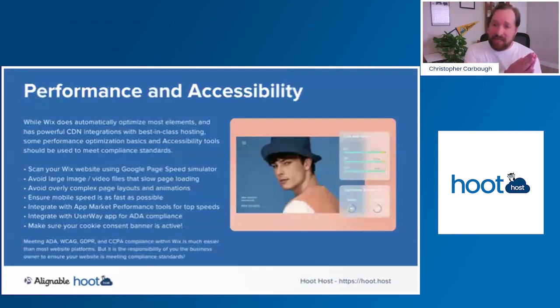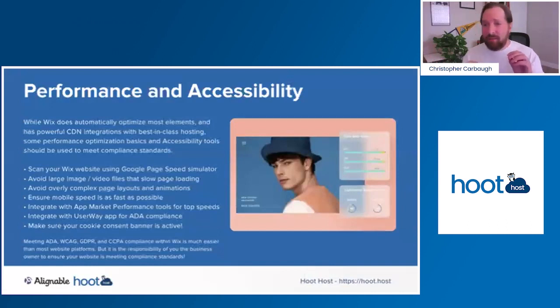It's not just a legal guideline and requirement. Think of it as a social responsibility. We want to make sure that anyone, regardless of their situation, is able to interact with our website and, hopefully, be able to do business with us as well. So think of it as making your website as open to everyone as possible, which, ultimately, we should do. That's the whole point of the internet.